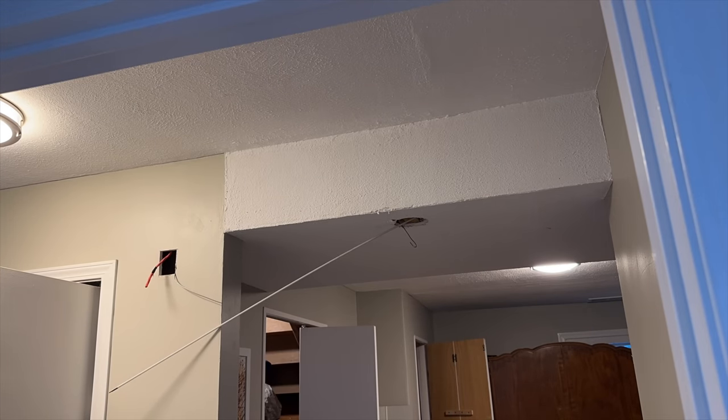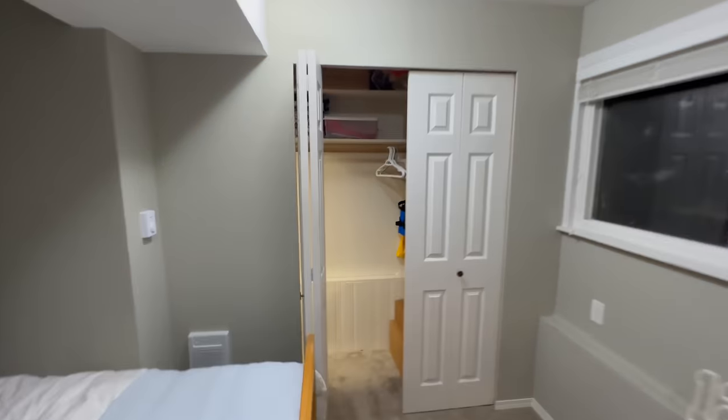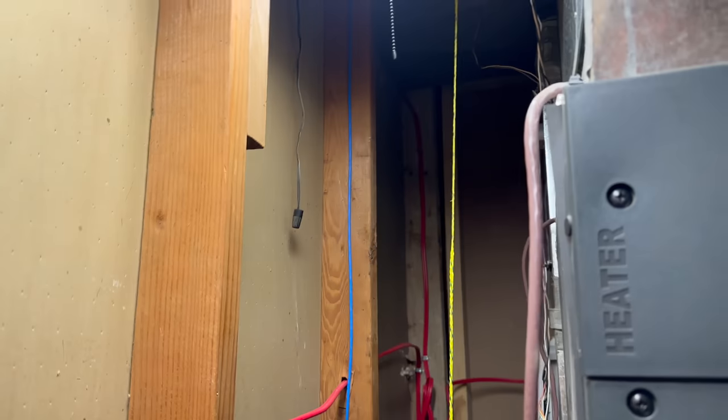I've got that fish stick up in the ceiling there. And if we go to the furnace room, it is strung up. And I'm gonna pull it through. This will be used to pull NAC and SLC.